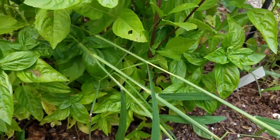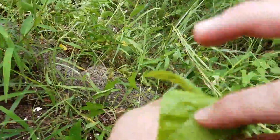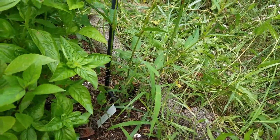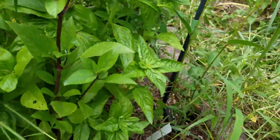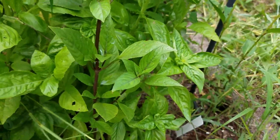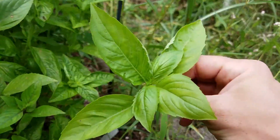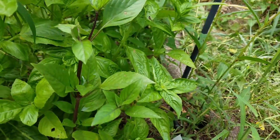It's a little hard to do one-handed. I think I said that earlier. So I'm going to pinch that off. Pinch off a couple of these leaves. There's one that's got some sort of bug on it, so I'll get rid of that one. Alright, and I'll just stick that in here. And here I accidentally got the leaf off that, but that's okay. I'll shove that in anyway. Should be okay. And then here's the other leaf that I got. It smells great. Genovese Italian basil.